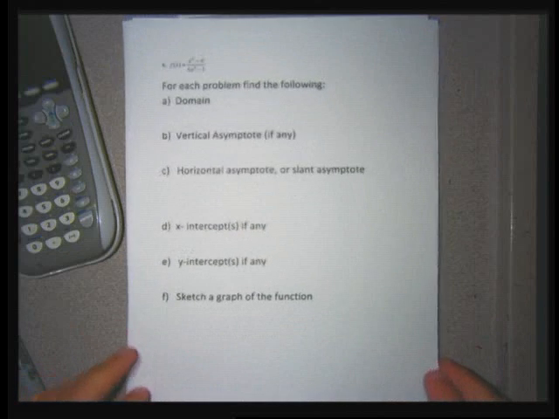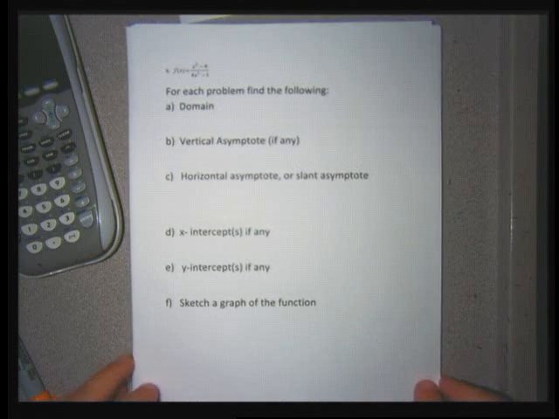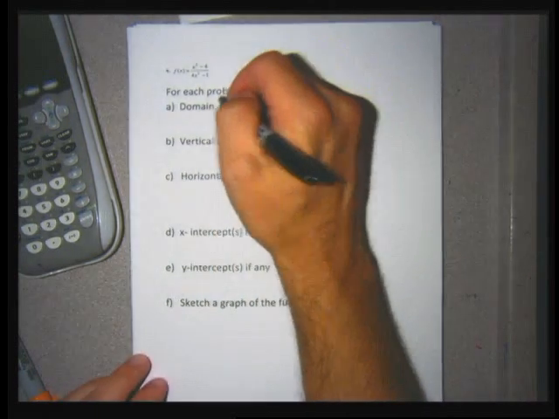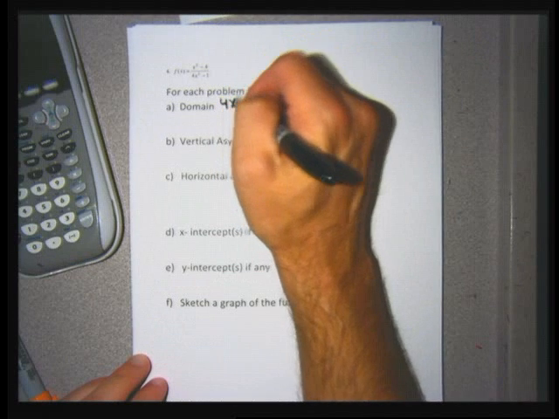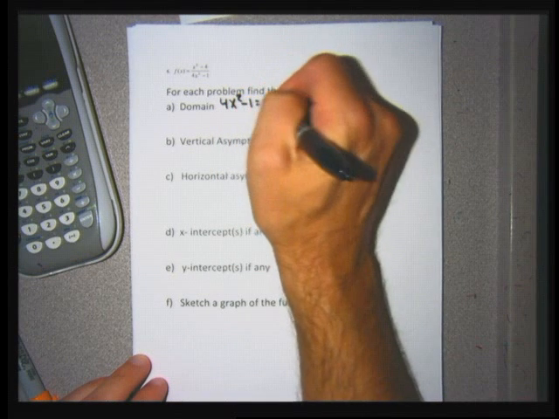So now we'll get to problem 4. Do exactly the same thing. The algebra shouldn't mystify me to do these. The graph might be kind of cumbersome to get the window, but I should be able to get all the parts. For the domain, I take the denominator, 4x squared minus 1, set it equal to 0.